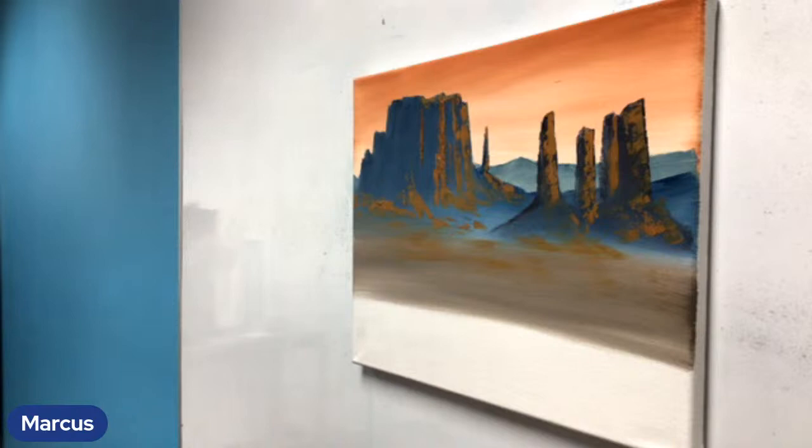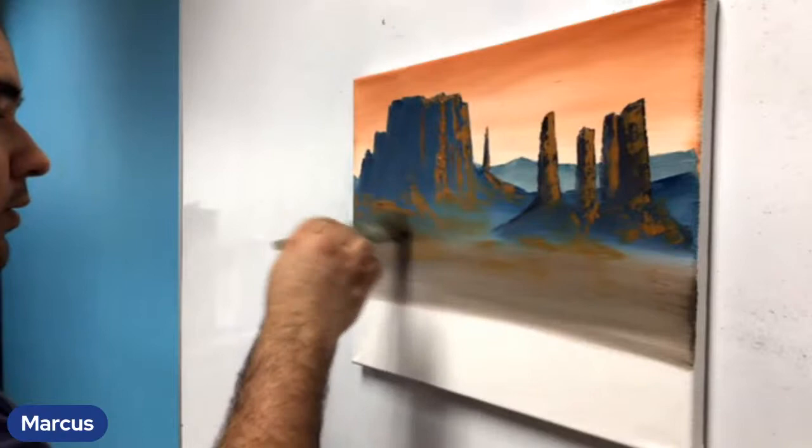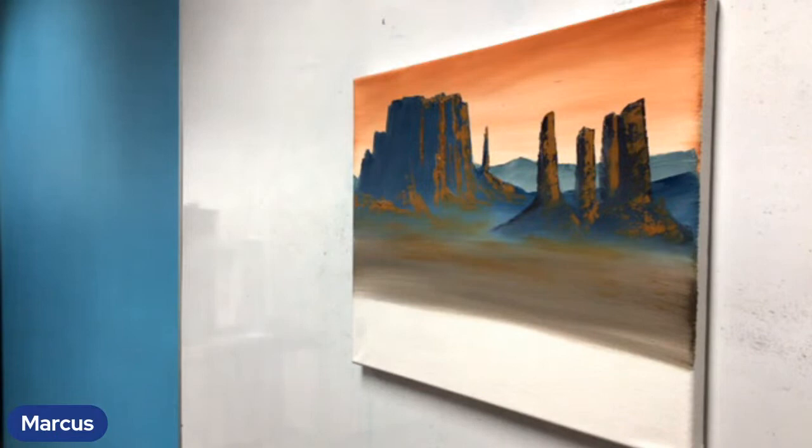All right. So next, what we're going to do? Blend a little more of this. So next, we're going to put kind of the big arch here in the foreground. So for that, we're going to need a lot of knife work with this one.